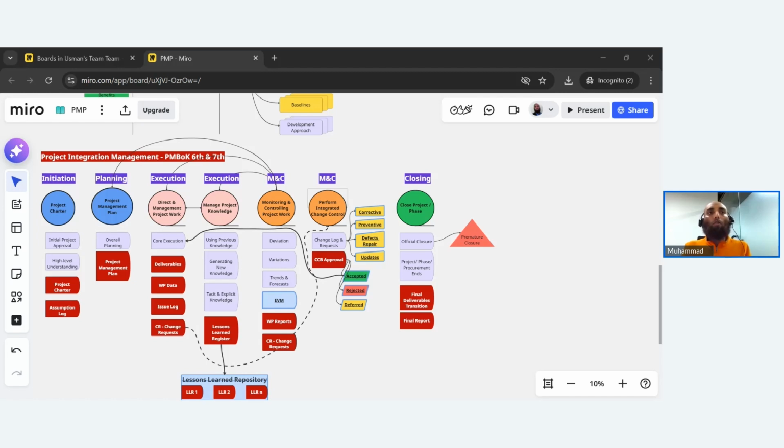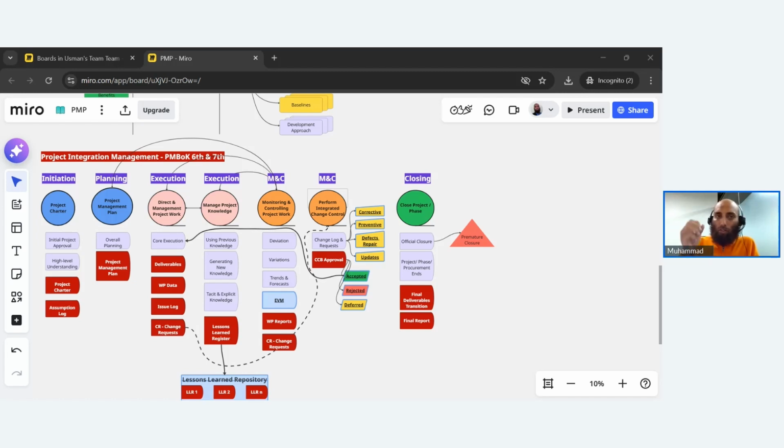But then on the other hand, there could be some knowledge, maybe just sharing the information of guidelines, which can be documented in a document and then can be shared with the organization. So that is the explicit knowledge. But on the other hand, swimming is the tacit knowledge. And as a result of it, you create a document called lessons learned register. Now this document can be called in different organizations with different names, but in the standard, it is known as the lessons learned register.